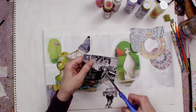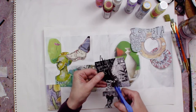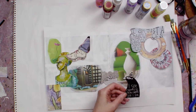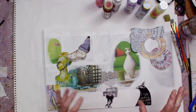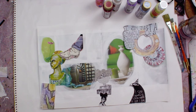If you're wondering where I got these really fabulous images, these are from the Art Journaling magazine by Somerset Studio, which I heard sometime last year they were going to stop publishing. So you might have a little harder time finding it. I pick up mine at used bookstores and craft stores.